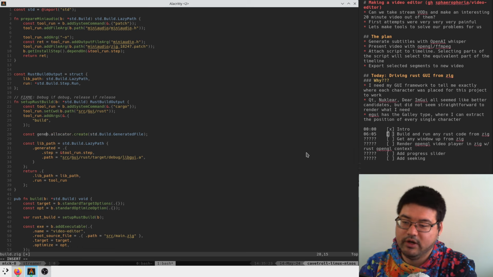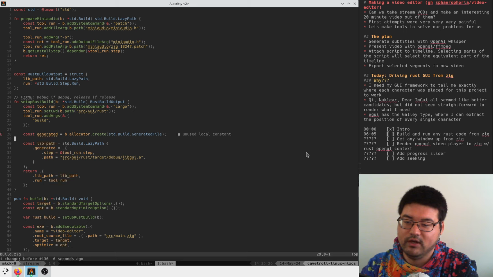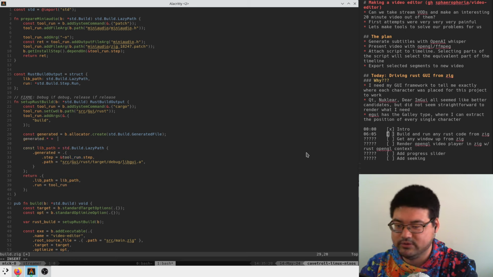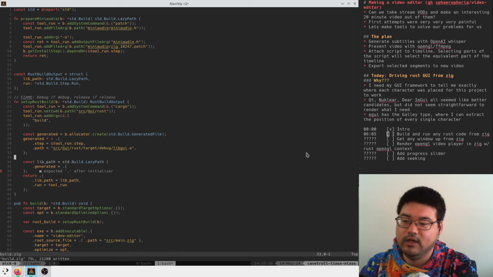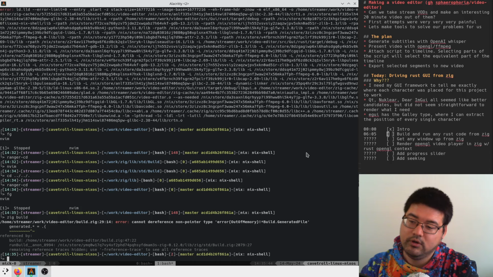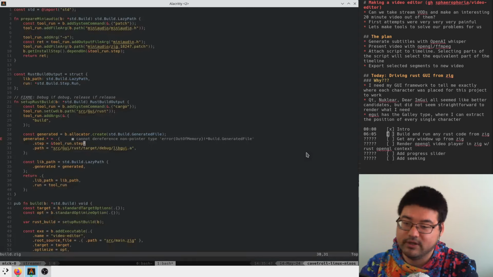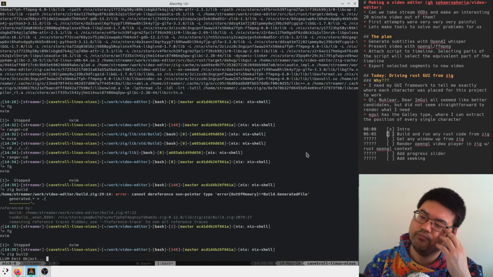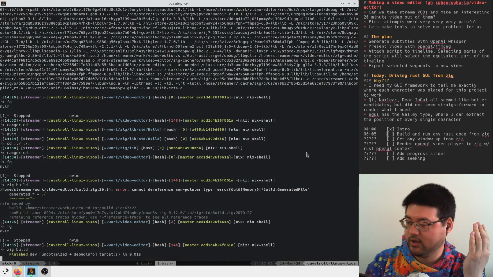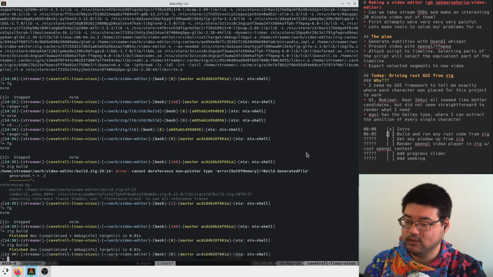Const generated is equal to this. And then we say generated this equals to whatever we did down here. There we go. And then here we say generated equals generated. Boom. Zig build. Close cannot re-reference type because this has to say try, and then that means that this has to return an error, which means that this needs to say try, which means this needs to return an error. Does that all work? Maybe. Looks like he's okay with it. Okay, and that rebuilt? That doesn't rebuild.